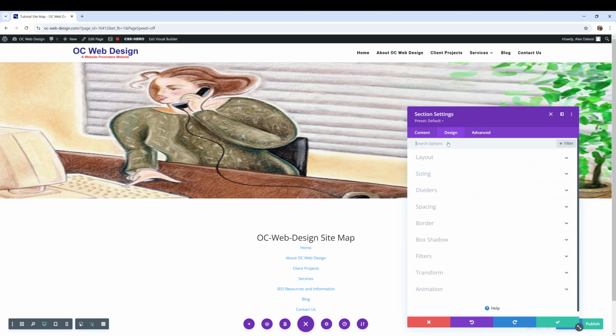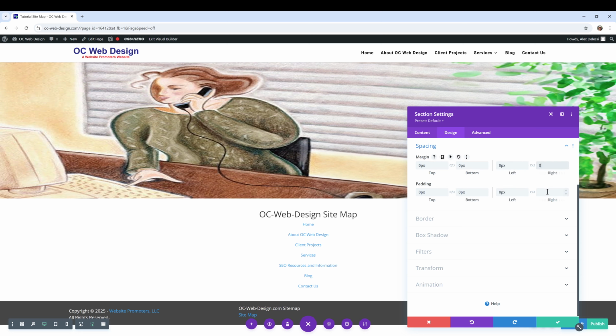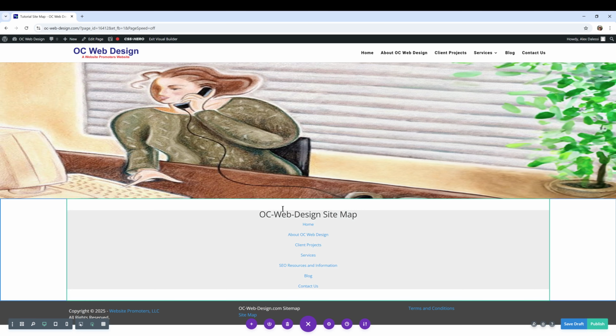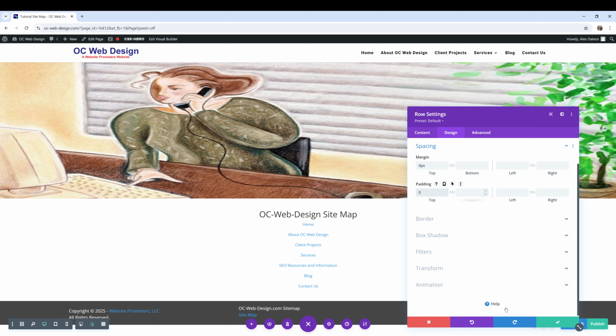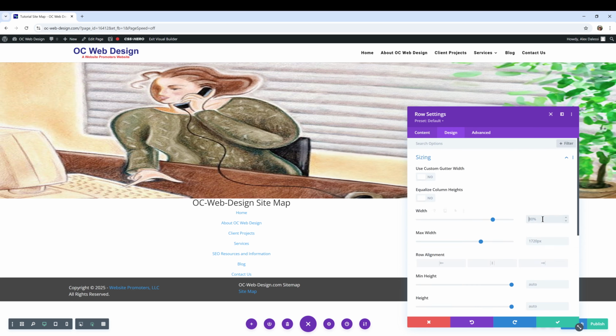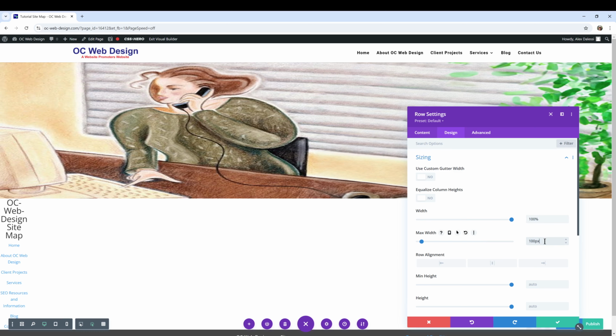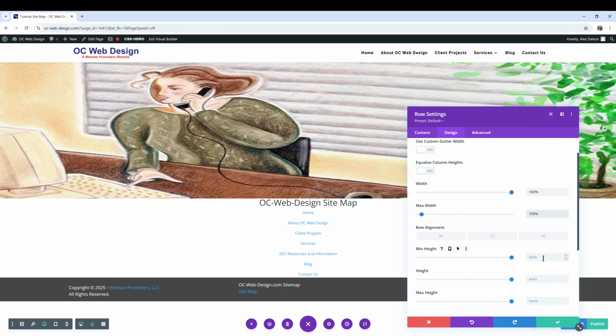I'm going to remove the spacing, just set all of these to 0. Same with the row. For the sizing on the row, I want to make this 100%. Maybe for the min height, I'll adjust it so the footer's at the bottom.